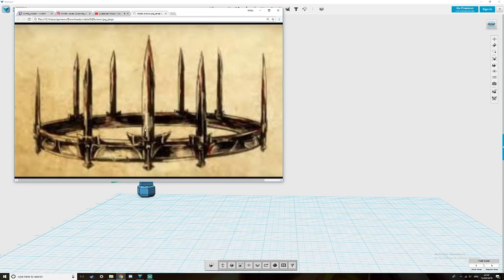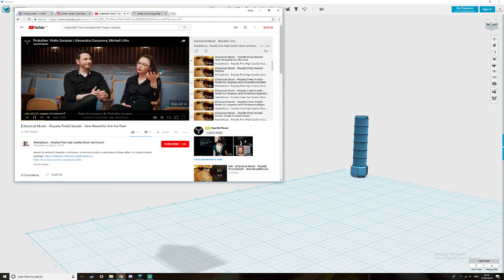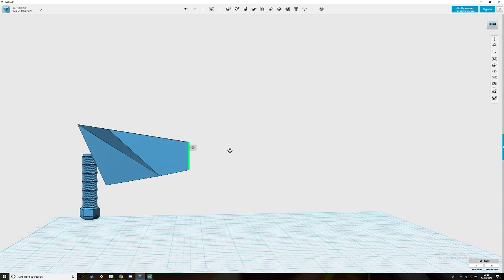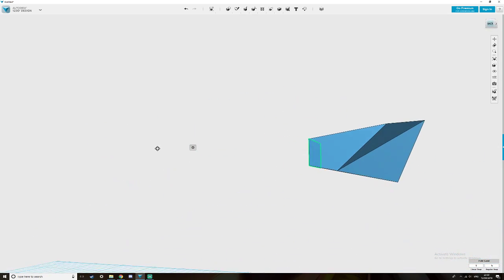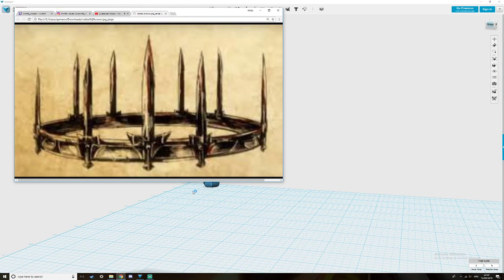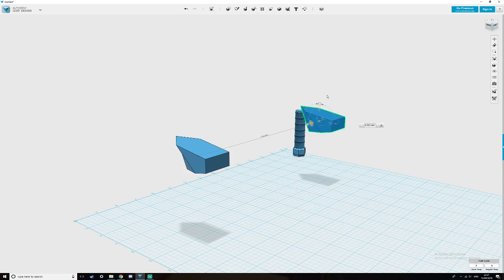Is there any other bit? Right, so it's more of a case of the blade going in the middle there. So the plan was obviously to make a mirror copy on the other side and bring it over, but I don't know if that's going to be the best plan, or whether to make a unit in the middle, something to go in the middle there. You know what that means? Copy, paste. Save for later.